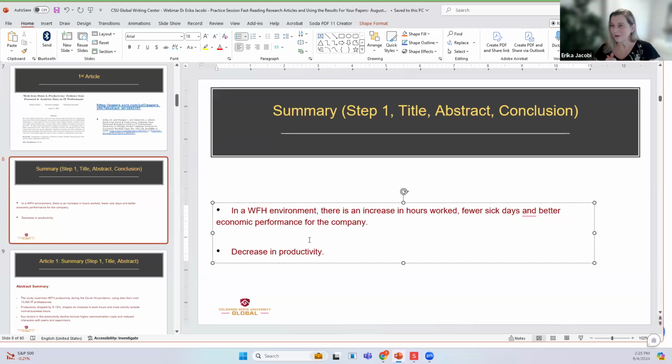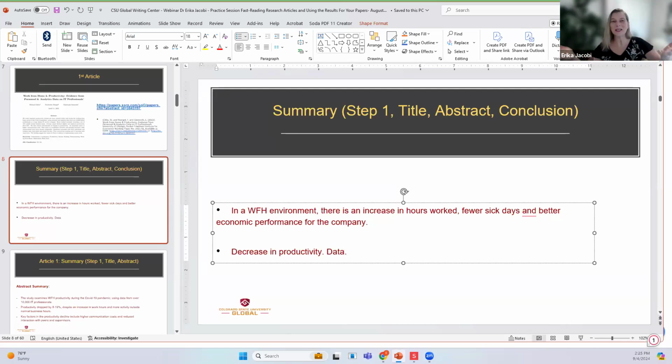I didn't even prepare for this, but when I see the word productivity, I have an action item almost. Can anybody guess what my action item advice would be when I hear the word productivity? What might I need as someone who grades a paper later? Do we all know what productivity means? Carol says data. Data, right? So we want to have data here.